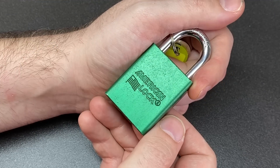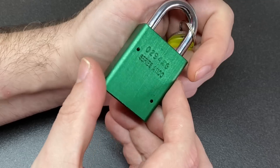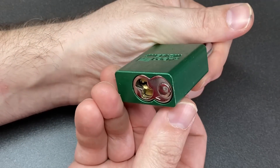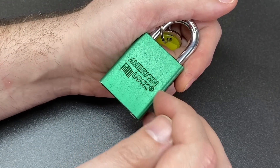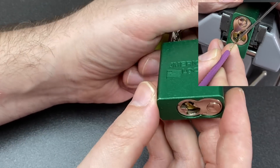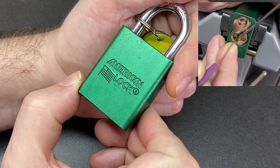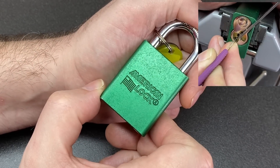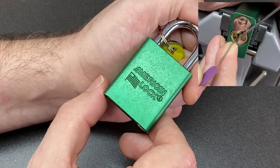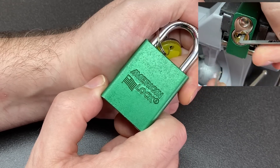Finally, my last recommendation at number 10 — and the hardest lock out of all of these — is the American Lock 1100 series padlock. It's a fantastic lock to learn to pick. It's got a sprung core, the driver pins include standard pins, serrated pins, and serrated spool pins, and we've got serrated key pins as well. The bittings can be really quite wonderful; you can get them pinned to five or six pins. Really fun, one of my absolute all-time favourite locks for the feedback and experience in picking. If I had to choose one lock to just keep picking for enjoyment, it would probably be this one — there are some easier ones and some really hard ones, so definitely recommend it.